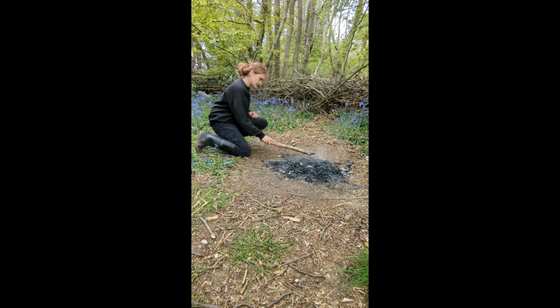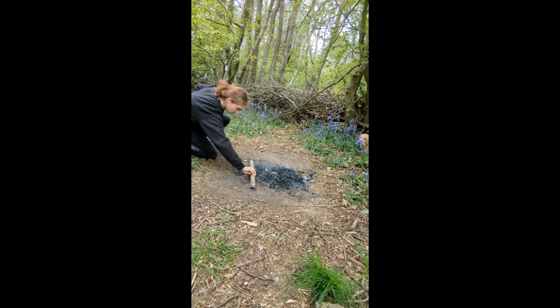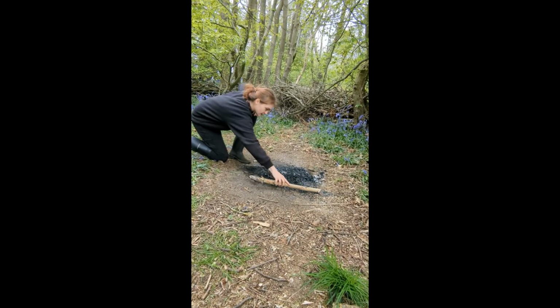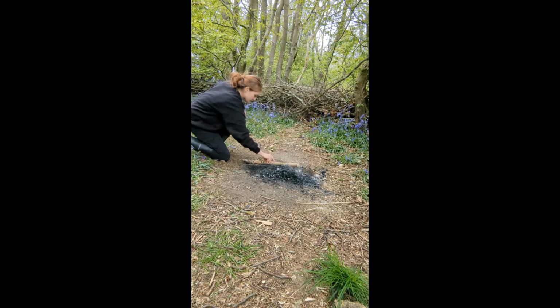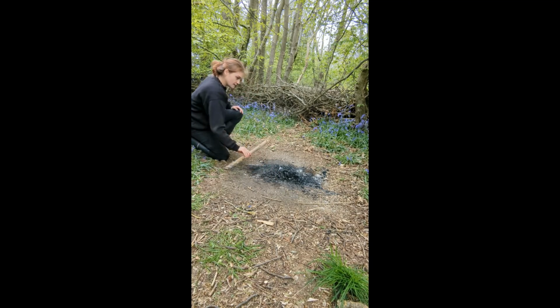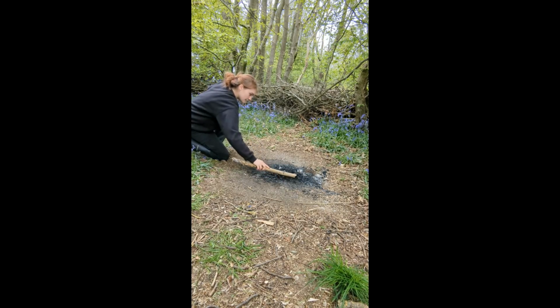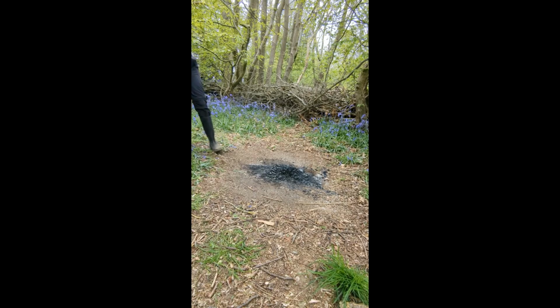While adding the water and mixing it, you can spread the remains in order to allow it to cool quicker. If it's not cool enough, leave it to cool down for a while, then come back to it. If not, add in more water and mix it again.